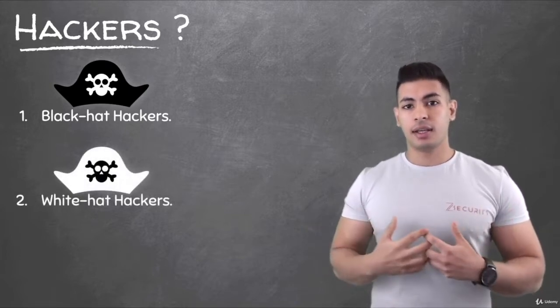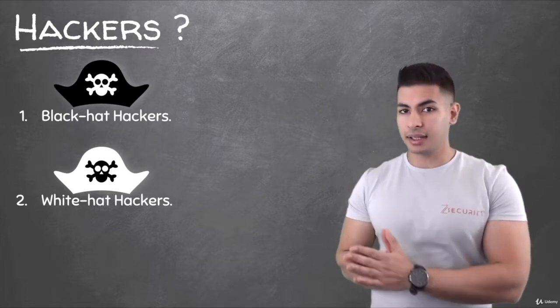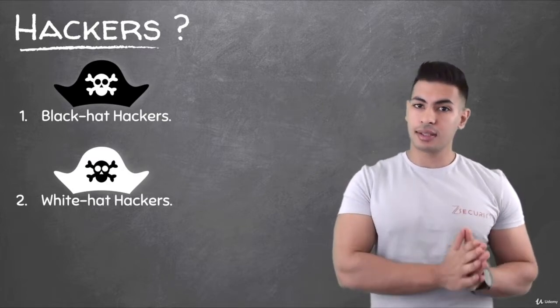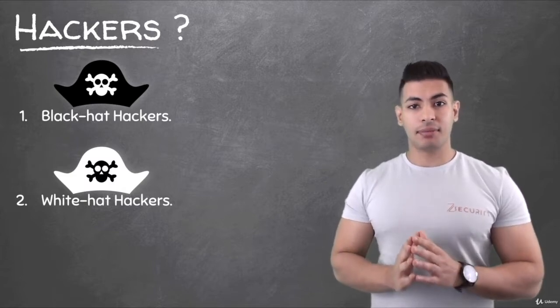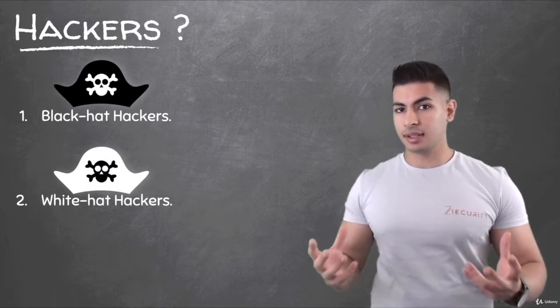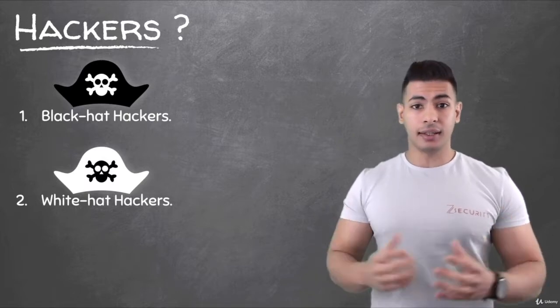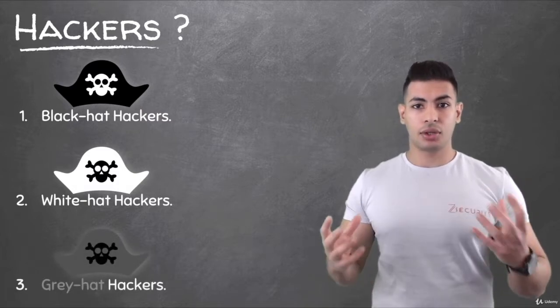So this is us. These people use the same techniques used by the black hat hackers, and they also hack into systems, but they only hack into systems that they have permission to hack in order to test the security of these systems. And finally, we have the gray hat hackers. These are a mixture of the two.